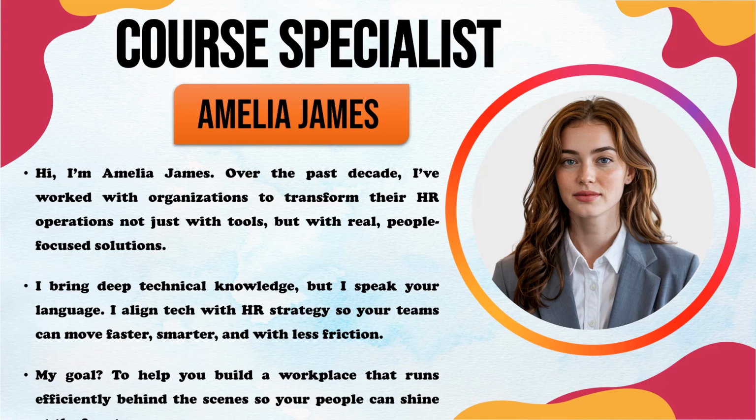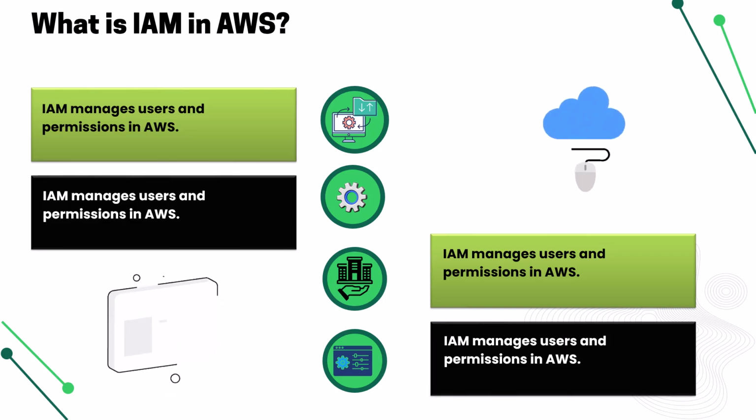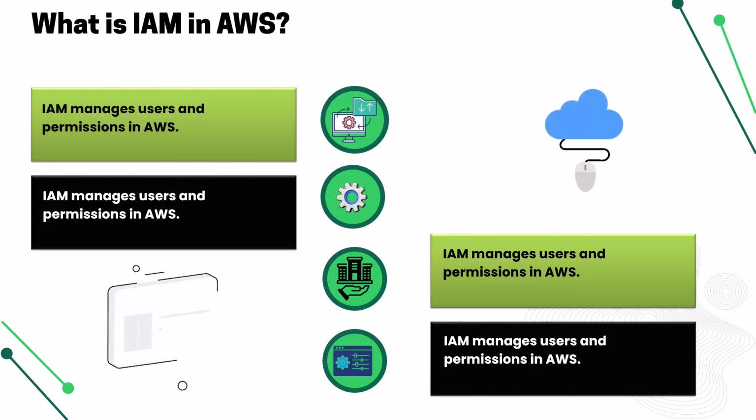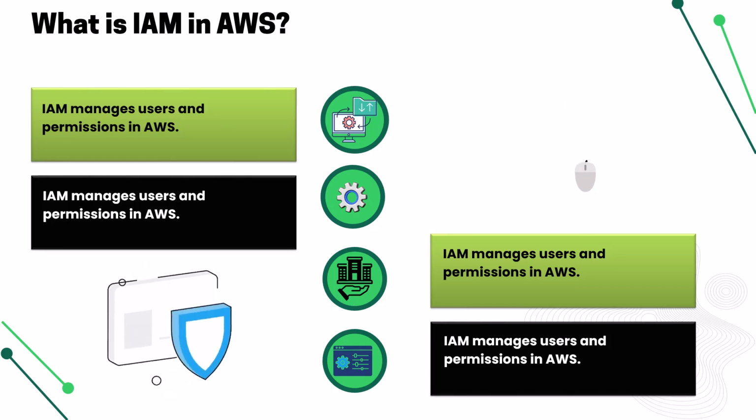AWS IAM is your backstage pass to managing users and access. Think of it as a security guard, only letting in those with the right credentials. You've got policies, roles, and groups, which define who gets what level of access. Why does this matter? Well, nobody wants unauthorized users snooping around their AWS kingdom. With IAM, you lock things down while still allowing necessary access. It's security, but with style.